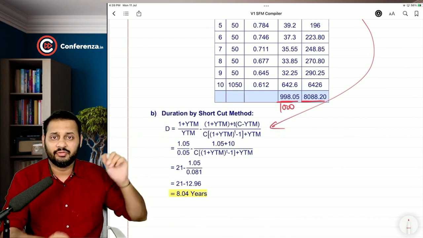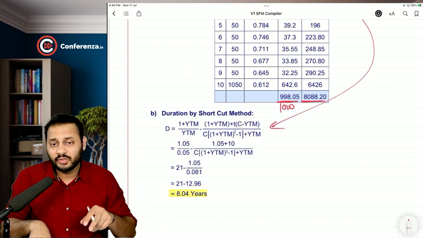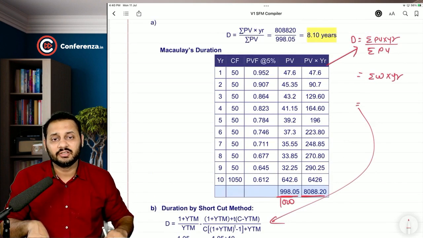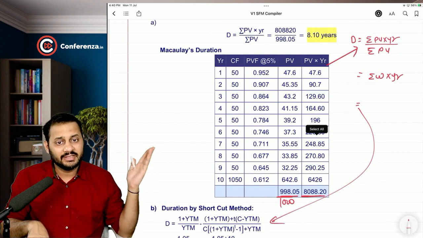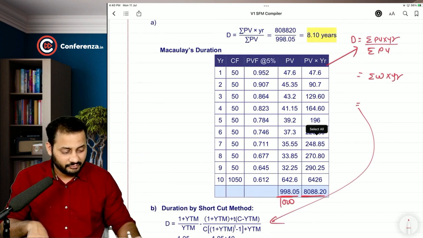And that's why I told you, if you want to save up on time and you can remember the formula and the maths is also good, then you should use this formula instead of doing all this calculation, because it may seem a simple table only, but it will take a lot of time to do the calculation. Why? I will tell you.